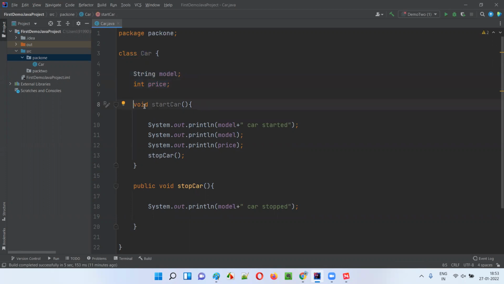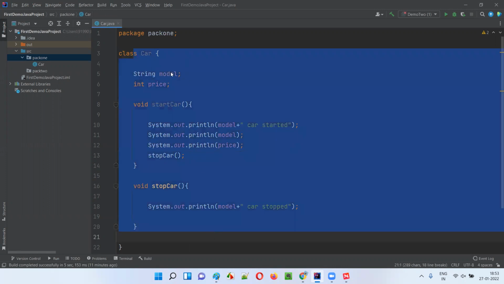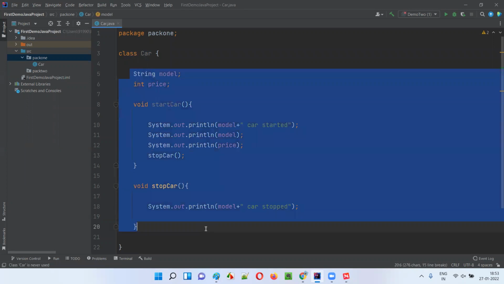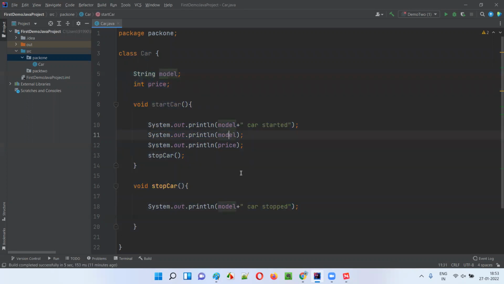Directly I'll start with void, the return type, and the method name. This is also fine. Now the class, variables, and methods inside this Car class are all specified with the default access modifier, because we didn't specify any access modifier.